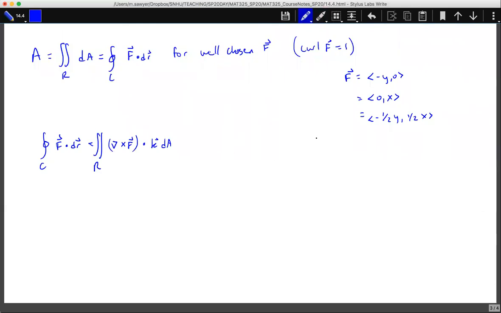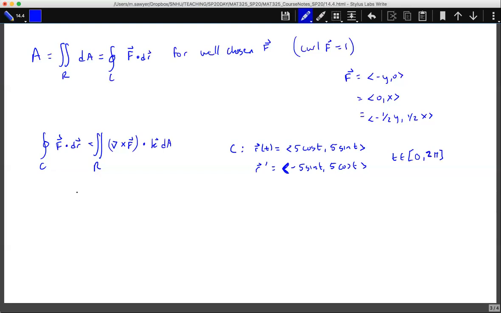And we know that our curve C is parameterized by r of t. The outside of the curve is equal to 5 cosine of t, comma 5 sine of t, and r prime is equal to negative 5 sine of t, 5 cosine of t. So we know these two statements are true for t an element of 0 to 2 pi. So we know that that bounds our region.